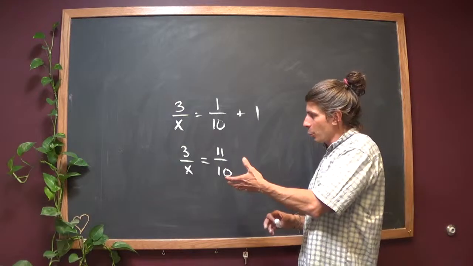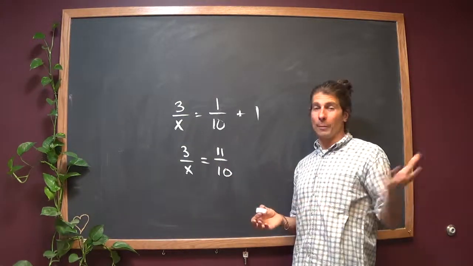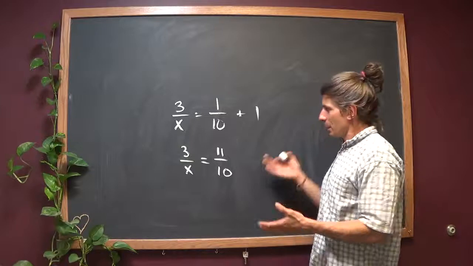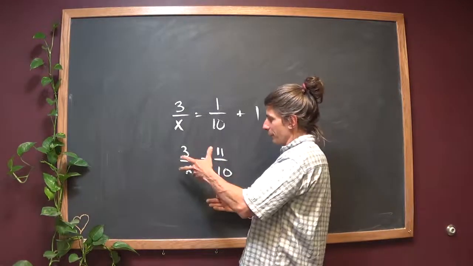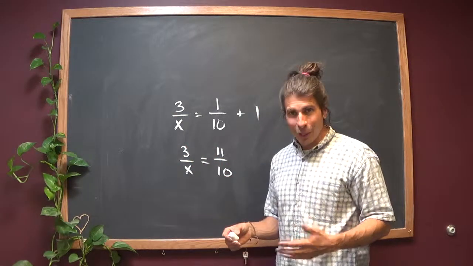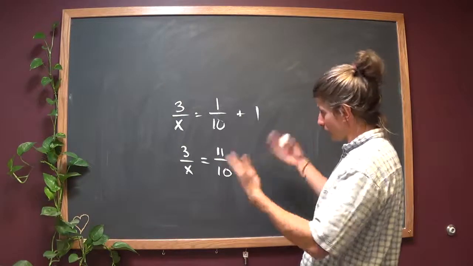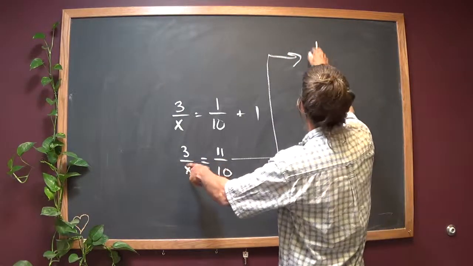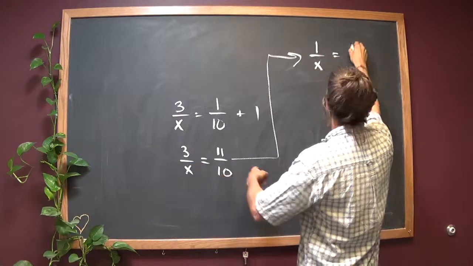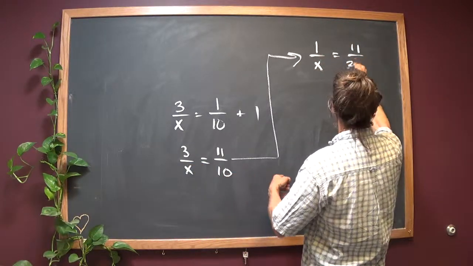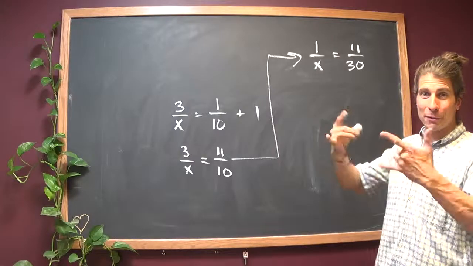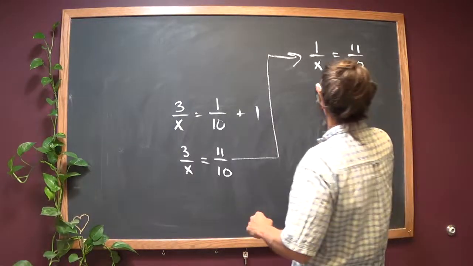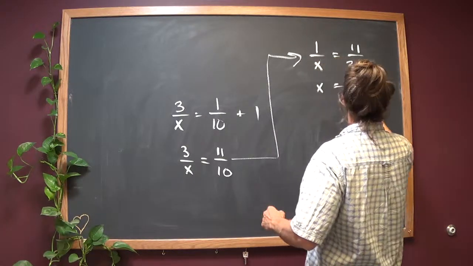Because now that you've written the equation like this, it is the same format as the other problem, right? I mean, you've got an x that was inverted and then multiplied by 3. So the first thing you're going to do is divide both sides by 3. And you're going to end up with 1 over x equals 11 over 30. And then you're going to invert both sides. x over 1 equals 30 elevenths.